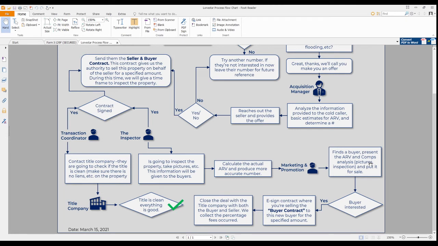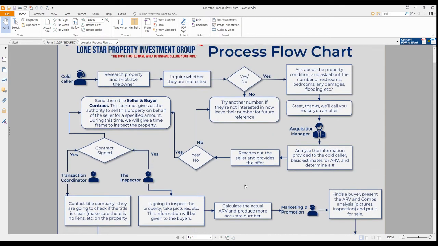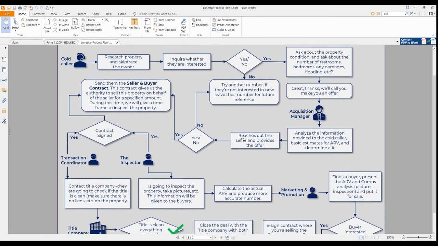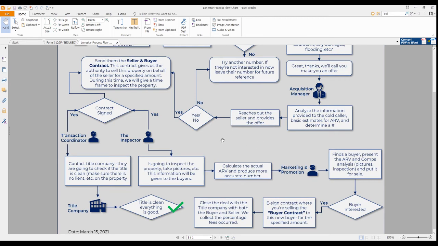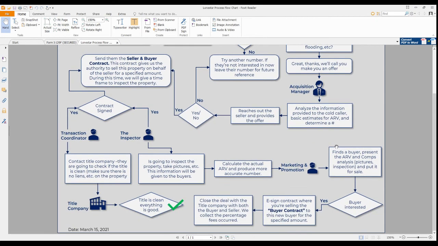At closing at the title company, the seller gets $100,000 and the buyer pays $115,000 or $110,000, and our company makes $10,000 to $15,000 for the whole process of finding it, calculating things, and bringing a deal to the potential investor or buyer.